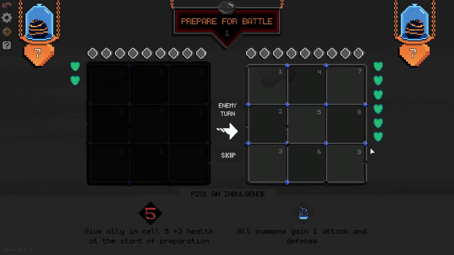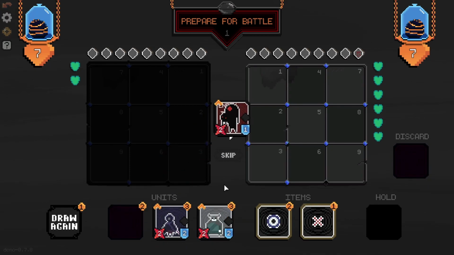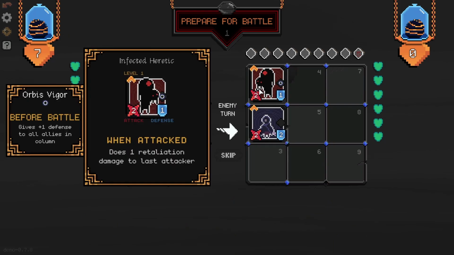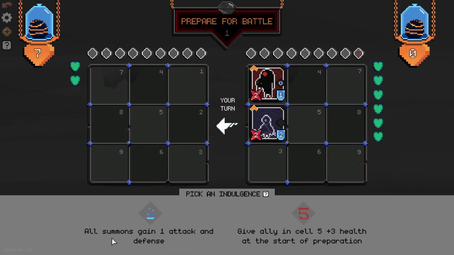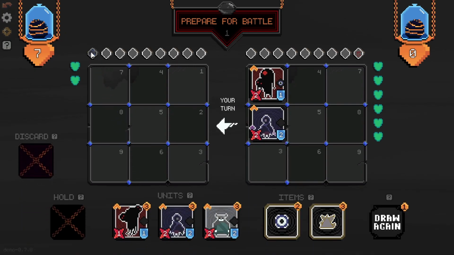Don't know if this is fair. Pick an... We're getting new people involved. Pick an indulgence. All summons gain +1 attack and defense. Yeah, that's pretty cool. Give an ally in cell 5 +3 health at the start of preparation. Let's go to the summoner build, shall we? God, we can have so many of them in here.